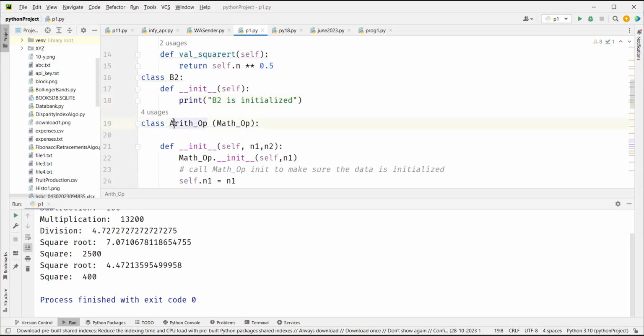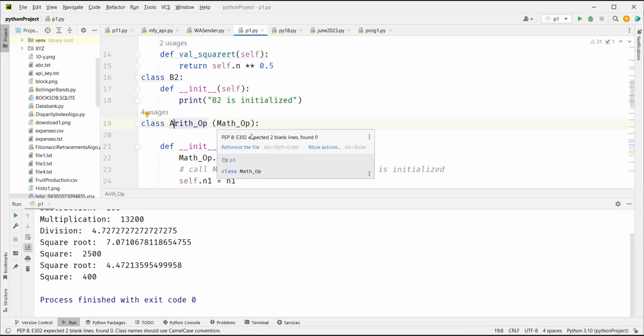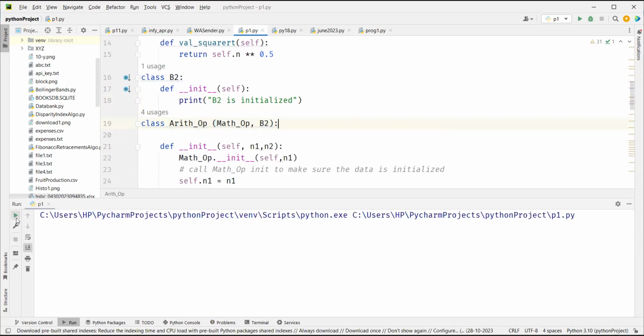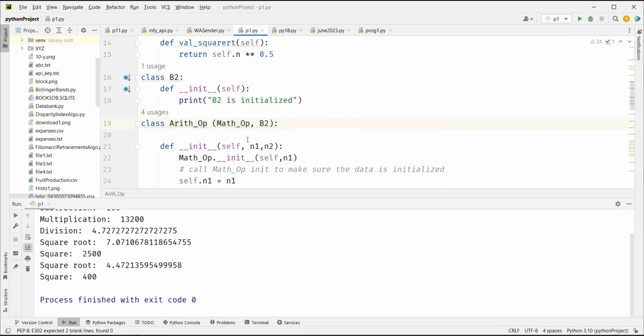Right now, arithmetic op has only one parent class. I can say math op comma B2. Now B2 also becomes a parent class of arithmetic op. Nothing happened.